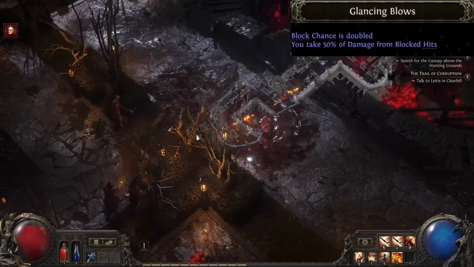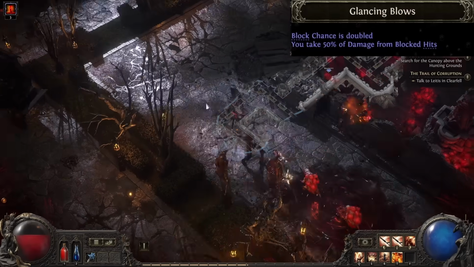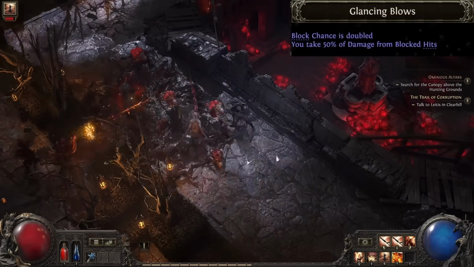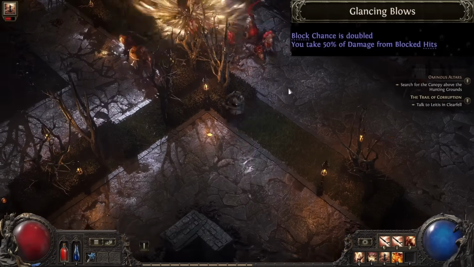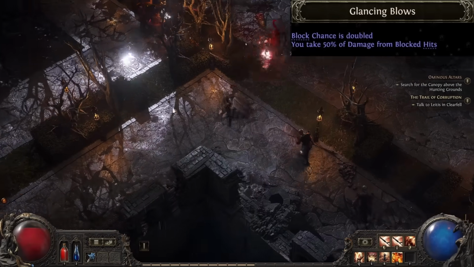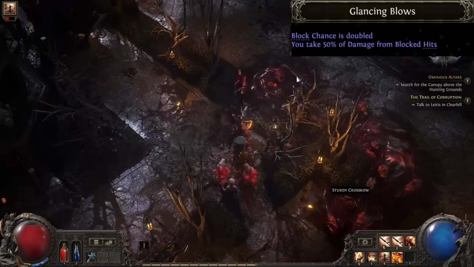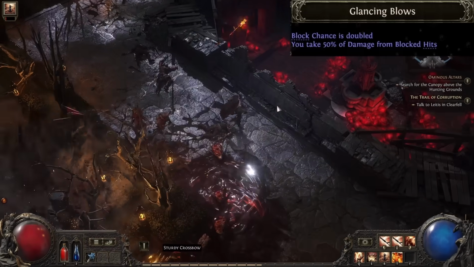You won't want to be clicking this keystone if you intend on using active block a lot, as that mechanic already has 100% chance to block from the front when it's in use. The effectiveness of Glancing Blows is massively improved by any recover on block mechanics, so we'll have to wait and see if they exist in PoE2.